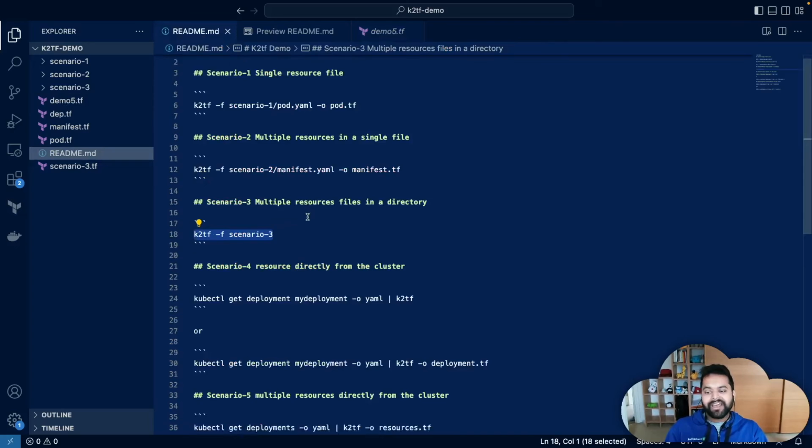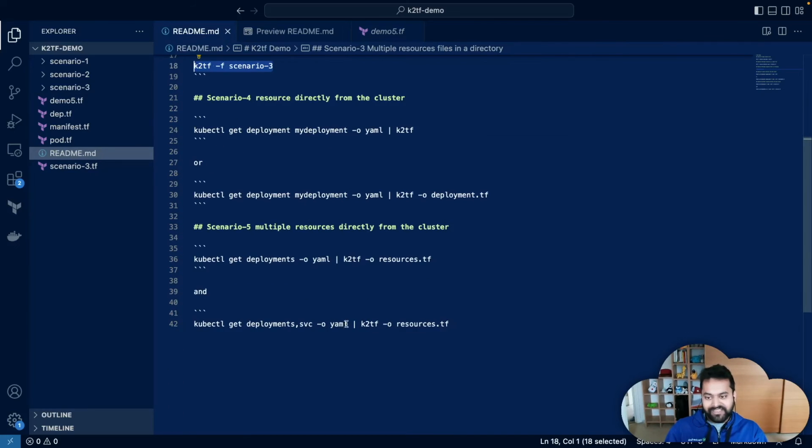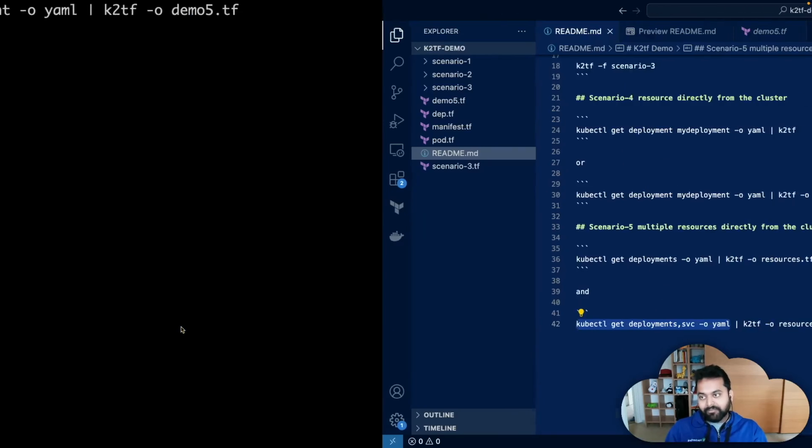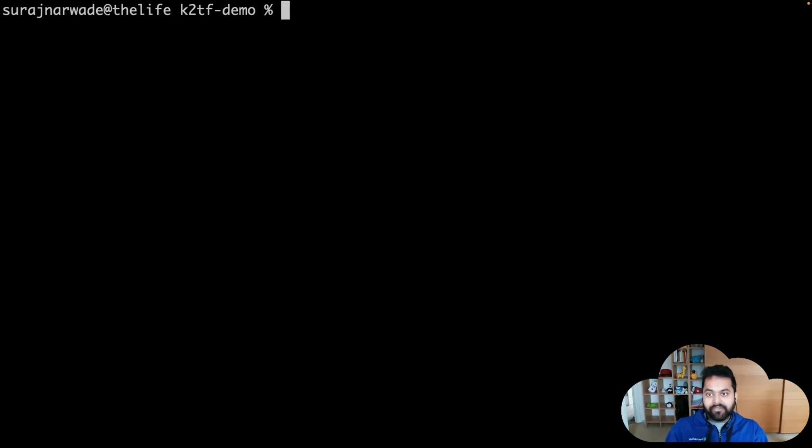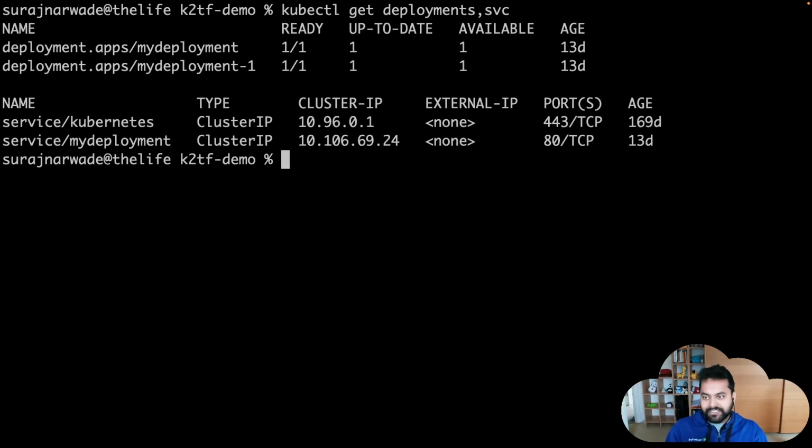And just one last thing I want to show is that not just multiple resources of the same type, you can add various types as well. For example, I have this deployment and service.